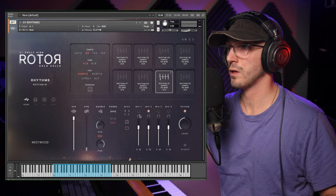Skipping around again, and let's bring in mix 1 and mix 4. I'm going to turn mix 4 down ever so slightly. Beautiful and human, and plenty more for us to go through. We'll do one more and then we'll move on to the lively. I think we'll go up to about 120 for that as well.